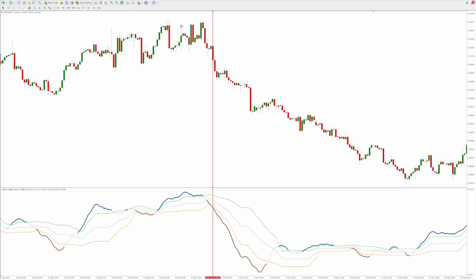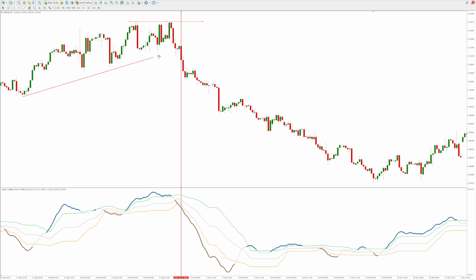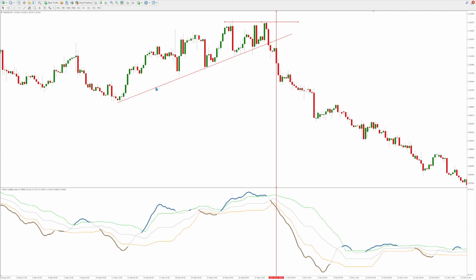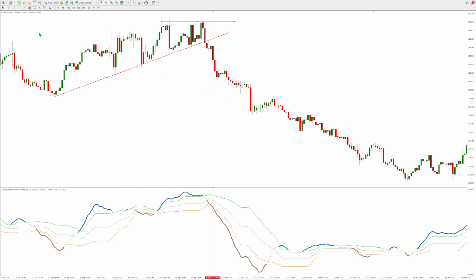we can see we have a nice area of resistance here as well. We can see price moving away from this resistance area, so that's a good sign. We also had a breakout of this level. There was this trend upwards here, and we had a breakout to the downside there. As I said, this is a 4-hour chart, so support and resistance tend to be quite reliable if you draw them correctly. You've got a nice wedge formation there, a triple top candlestick formation as well, an M chart pattern and a breakout to the downside. This support then becomes resistance, and we have a continuation.